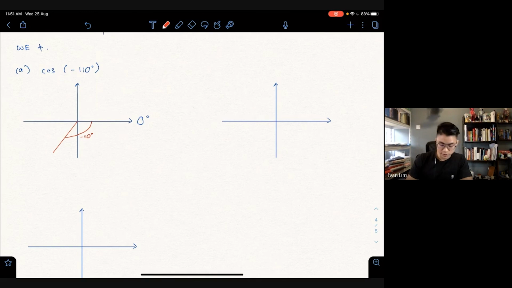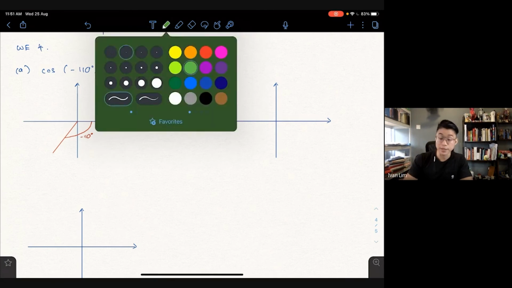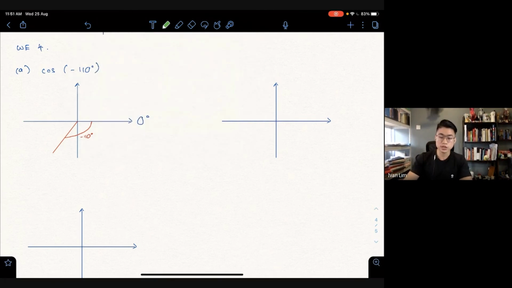Okay, when they say express in terms of the trigo ratios of acute angles, it means we want to find the base angle or reference angle. Just now we found the theta, and there's a reason for it; later on we'll apply it even more. If they give you cos 110 degrees, you write it as the acute angle. You see this theta here is equal to 70 degrees, right?